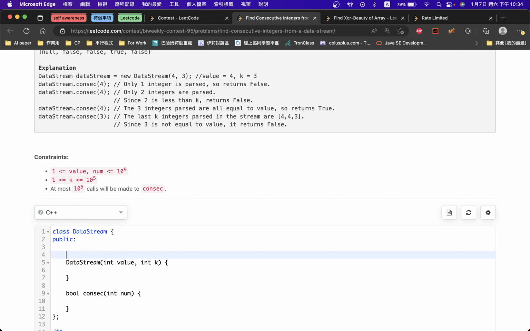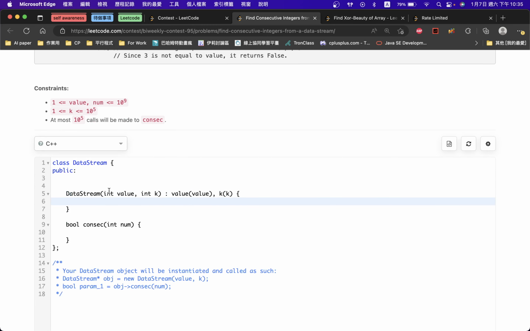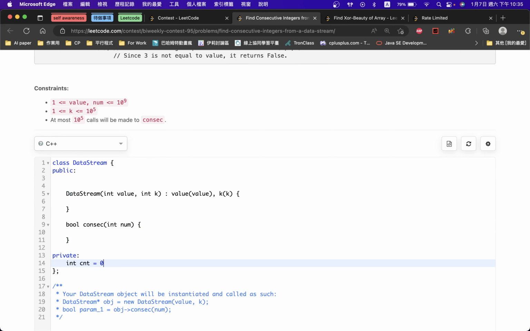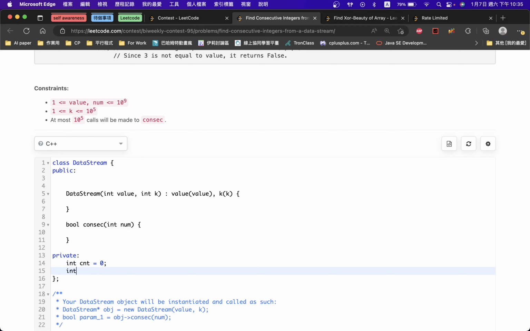We can use the value, and also we need a count and the value k. Now we see the total k.